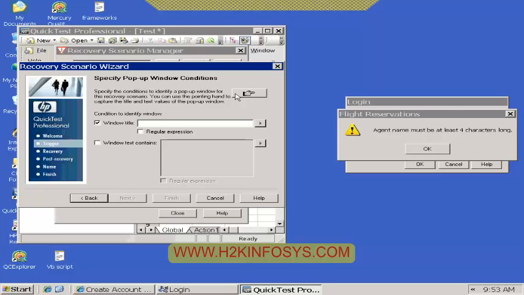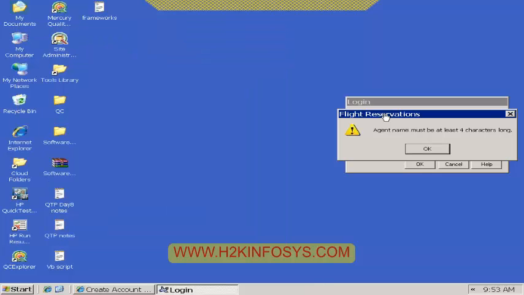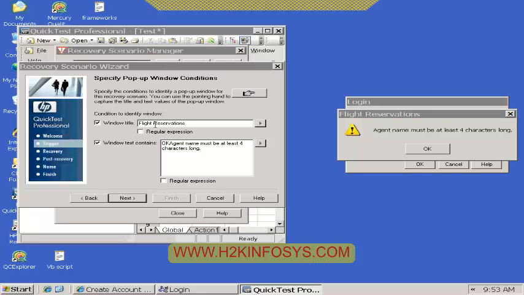And now, pretty much you're going to recognize what is that scenario, what are the most frequent pop-up windows you come across on this login window. So either I can enter a password wrong or a username wrong, right? That time you will get these pop-up windows. So let's try to identify this window. Click on this hand icon and point to this window title. So that way that window title is recognized. Flight Reservation. Okay. And then click next.